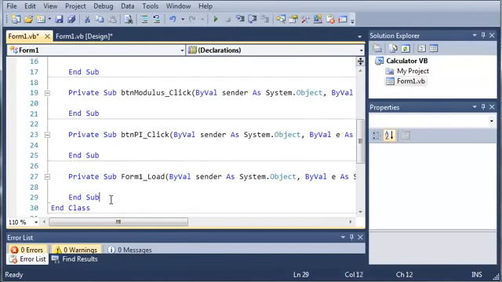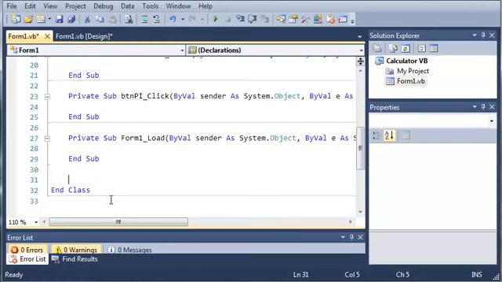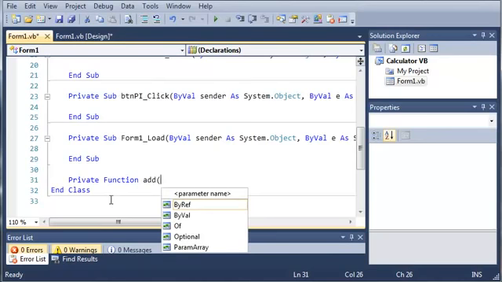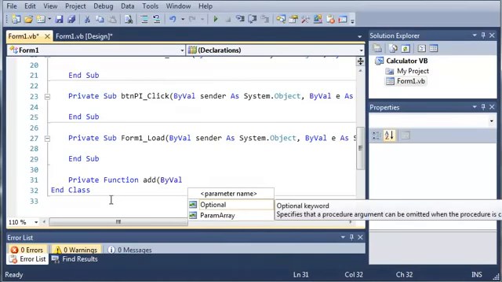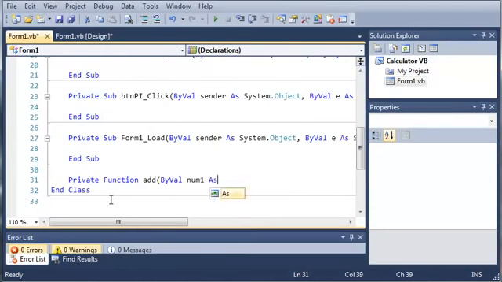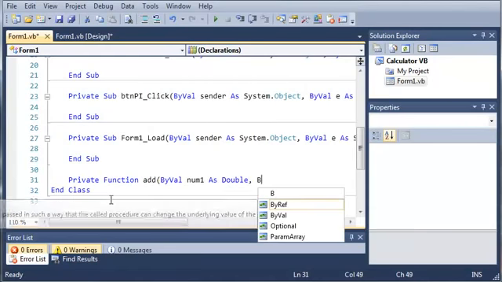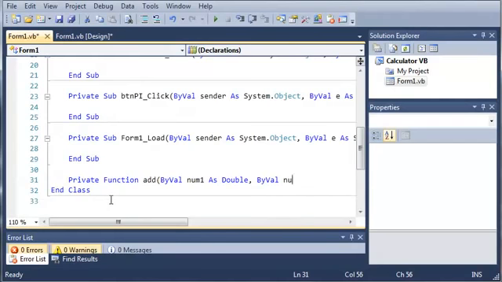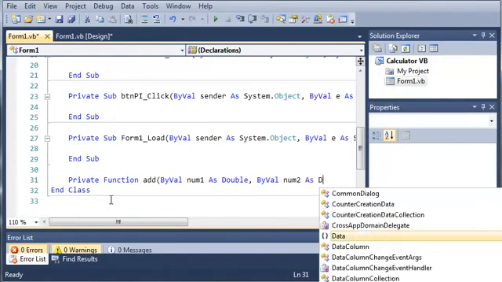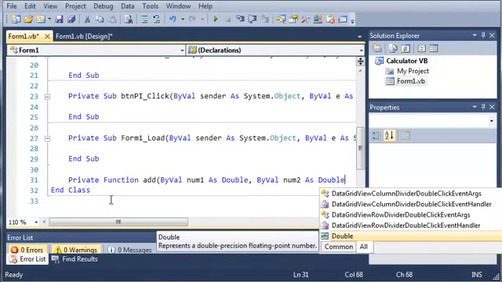Now what we're going to do is come down below all of this, and start off by creating the functions that will add, subtract, multiply, and other stuff. So we'll create a private function add, and then we will ByVal num1 as Double, and then ByVal num2 as Double.